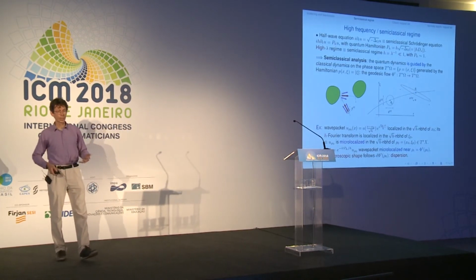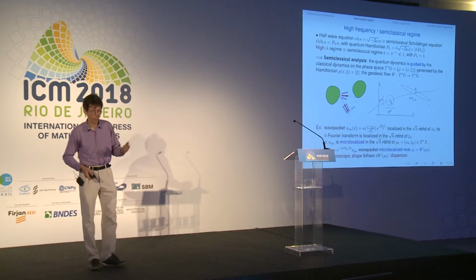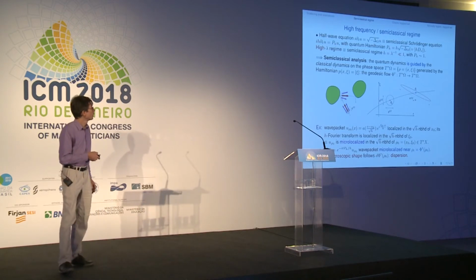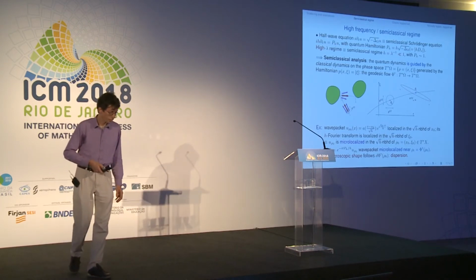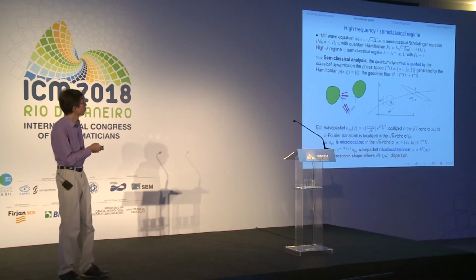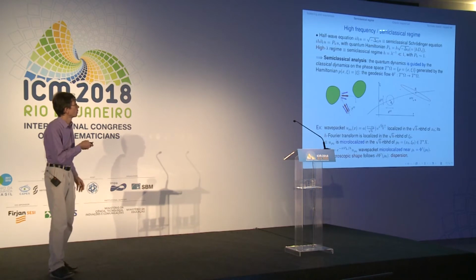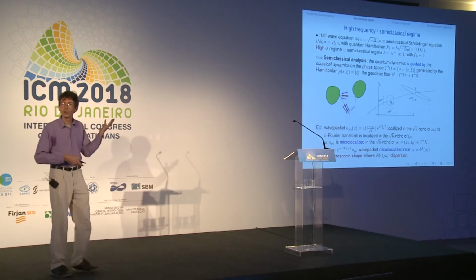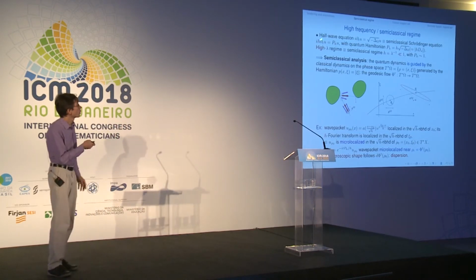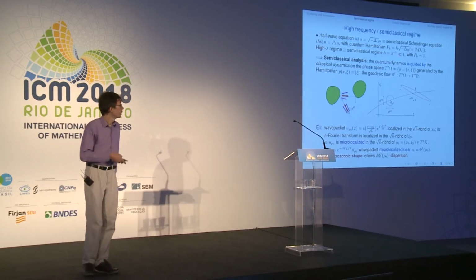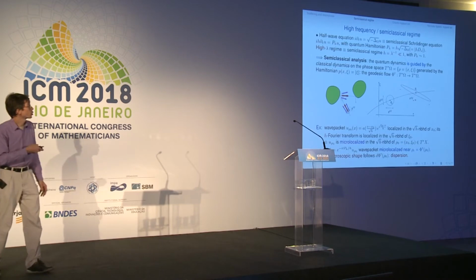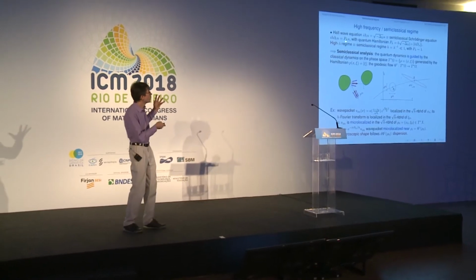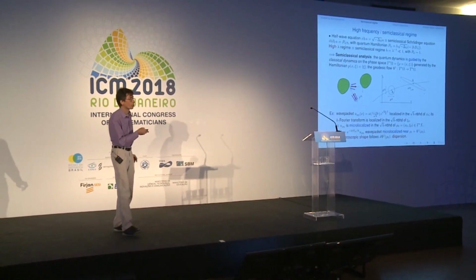And going to high frequency is the same as going to a semiclassical limit. I don't know, for those people who attended the talk this morning, she was talking about the semiclassical limit. So this is what we want to consider here as well. Notice that if I start from the half wave equation, which is half of the wave equation, I can multiply on the right or left by h, okay, and I obtain an equation which looks like a semiclassical Schrödinger equation, where this parameter h would be like Planck's constant. And going to the high lambda, high frequency regime corresponds to going to the semiclassical regime when this parameter h becomes very small, keeping the energy of this operator, the spectral parameter of this rescaled operator, around 1.